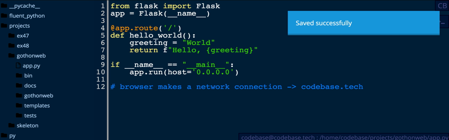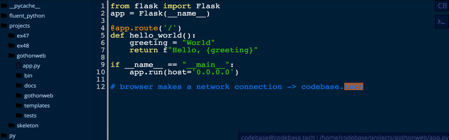Okay. It connects to codebase.tech. Actually, it connects to, again, your username.codebase.tech, and your username.codebase.tech is actually stored in something that's called a DNS, and that stands for a domain name server.